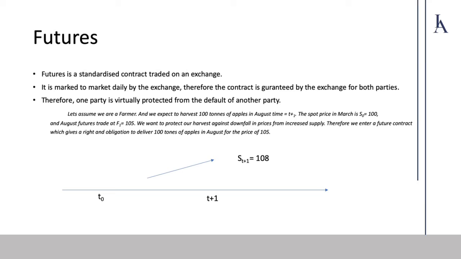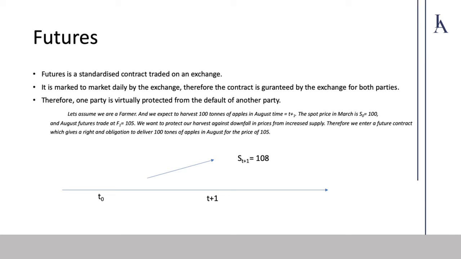So the futures and the forward contracts, we have discussed them at the end of the last class. A future is a standardized contract which is traded on an exchange, which is very helpful to protect both parties from the default of the opposing party. It has a specified amount and a specified date of expiration. So I think you might have read the whole example already, but let's go through it again.